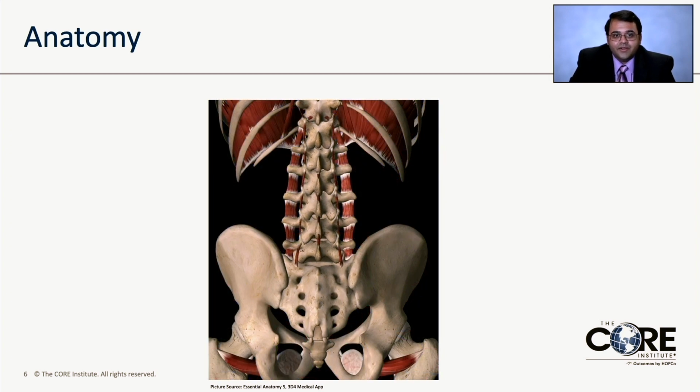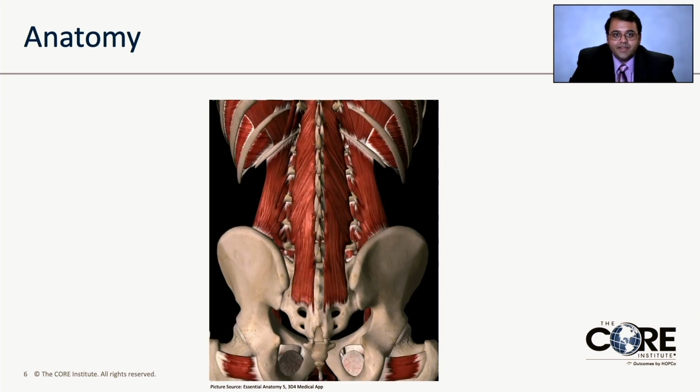So the next layer we're going to talk about is the musculature. Now there's different layers of muscles, and we're going to keep adding more and more on as I go. There are deep muscles that help support the spine. The muscle's responsibility is actually to help you move from side to side, forward, backwards, in different positions, so you're able to get around and do what you want to do. So this is the first layer. You can see the deeper structures. They're attached directly to the spine on the bones.